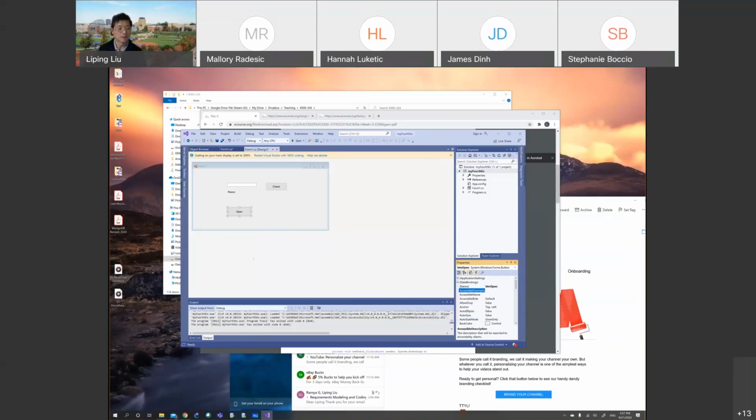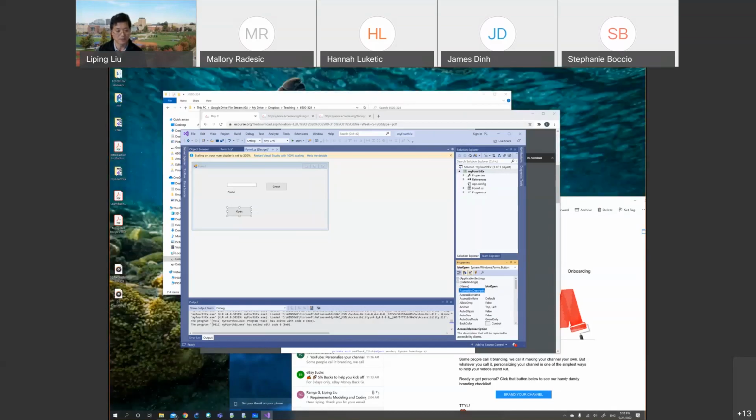Okay, so let me repeat what I want to do. When I click this button, I want the button face to change to close. And then if I click again, I want to change it to open again. So in both cases, you're basically just doing a mouse click, right? So I'm going to say double click on that.